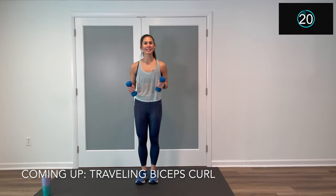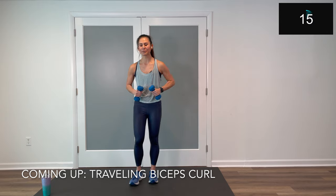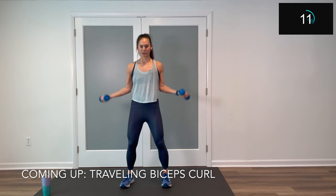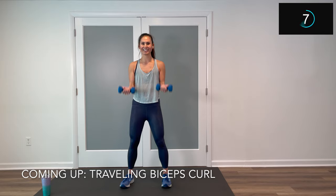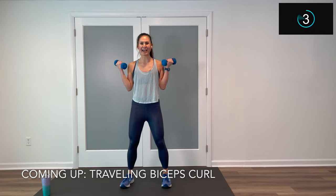For the second move, we're gonna continue with those biceps. We're doing a moving angled curl. So what this is, we're gonna start with those arms out. We're going to curl up and down and then gradually move it to the front and then take three times and move it to the side and then come back.